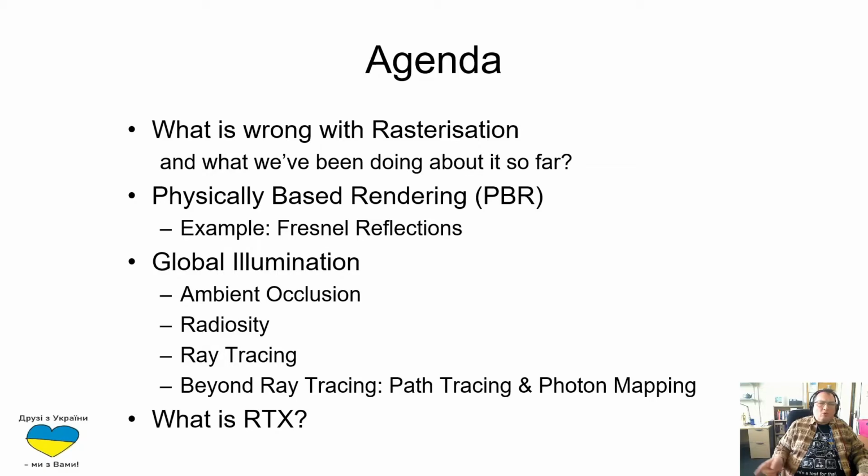And then we will look into a range of techniques known in 3D graphics as Global Illumination. And this will include stuff like Ambient Occlusion, Radiosity, Ray Tracing, which is very trendy now, and even some techniques beyond Ray Tracing like Path Tracing and Photon Mapping. The last part of this lecture session is about RTX, what is it, and how to use it.